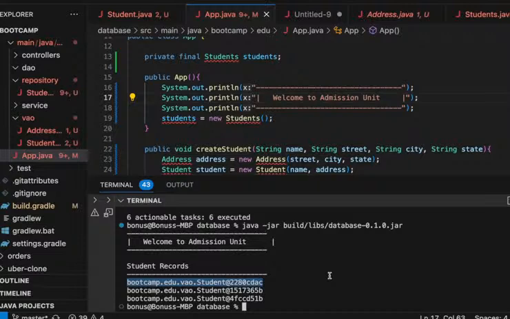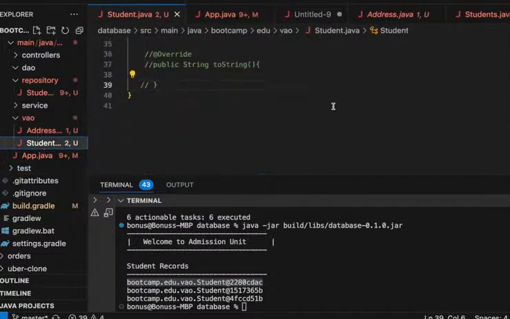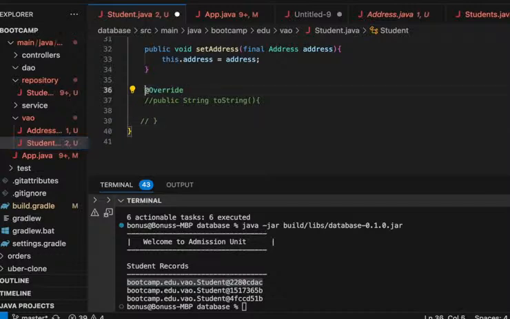We want the student to be printed out meaningfully, so we can go ahead and change the way print is being done. Let's go to the student object. In the student object, we will override, that is, modify, the toString method. That's actually the method that prints out any object. You can add it to your class to print the object as a human readable string.